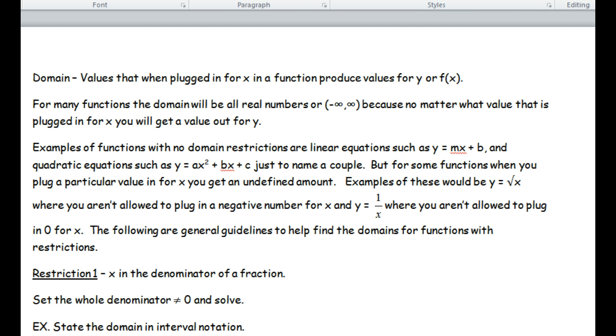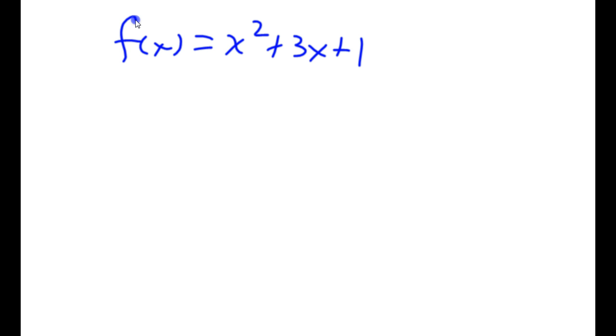All right? Let me jump into the smartboard here now, and let's take a look at what I'm talking about. Suppose I have a quadratic function, a parabola. Suppose I have f of x equals x squared plus 3x plus 1. Well, what math is happening to my x to get my y value? Well, let's see here. I'm squaring the x value. I'm multiplying the x value by 3, and then I'm adding a 1 at the end.